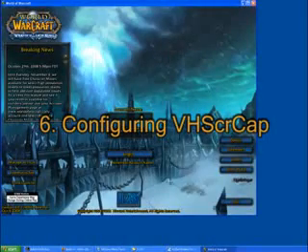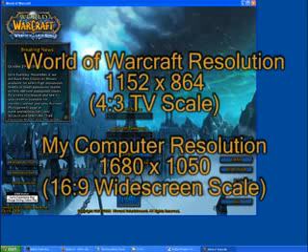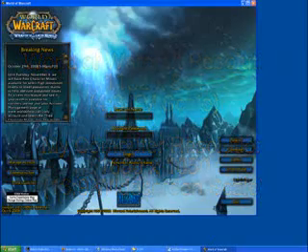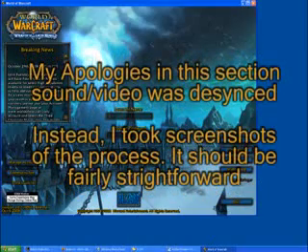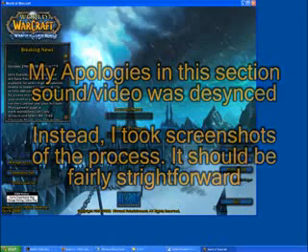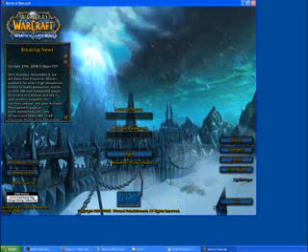Alright, so I've opened my WoW. My resolution settings for WoW are currently set at 1152 by 864, so it's 4:3 scale. And I apologize about WoW being frozen. It's just this screen capture program that I have, called ZD Soft Recording or whatever, that does not agree with WoW. So pretend that WoW's working, and it will actually leave some marks on the screen. Ignore it. That stuff normally doesn't happen. It's just the program itself. So let's get to it.